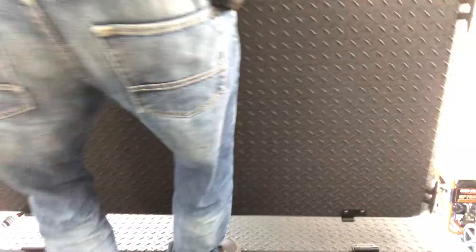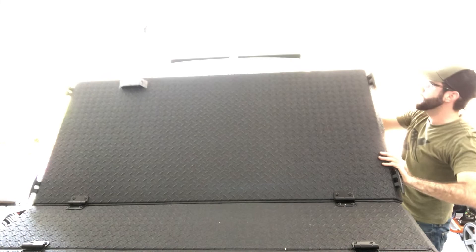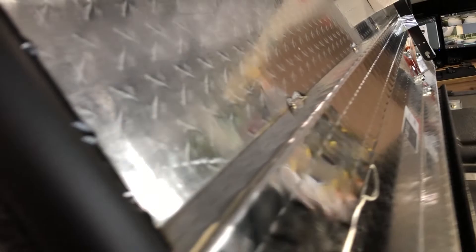Once again, slide it in at a 90-degree angle first. Once it's fully seated, make sure the other side goes into place and slowly close your cover. I'm still too close to the cab here, so what I'm going to do is flip this open — which you can flip it open all the way from what I've seen in videos — and then move everything just a hair backwards so we can get all this fitting correctly. For steps six and seven, it was installing the cab panel, then shimming both sides — the front and the back, the tailgate and the cab — so that it is aligned perfectly with your bed rails as well as aligned with the tailgate and the cab so it's not hitting. In my case, I did have to adjust, but no big deal.